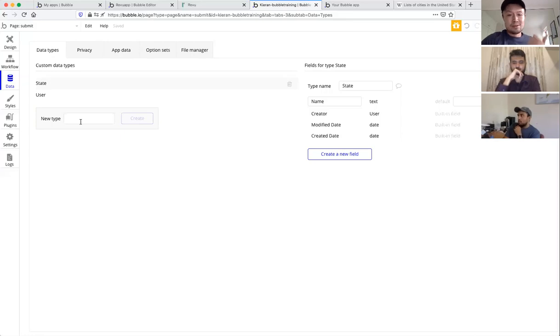So I'm going to want a data type called a report, because that's going to be a thing. I might want a separate data type called a police officer, because they might show up in more than one report, right? That's the point. So you want to be able to tie them together. Every time someone makes a police officer, they're going to have their unique identifier, which is their badge number and maybe their surname. And you want to match that up with the same police officer from a different report.